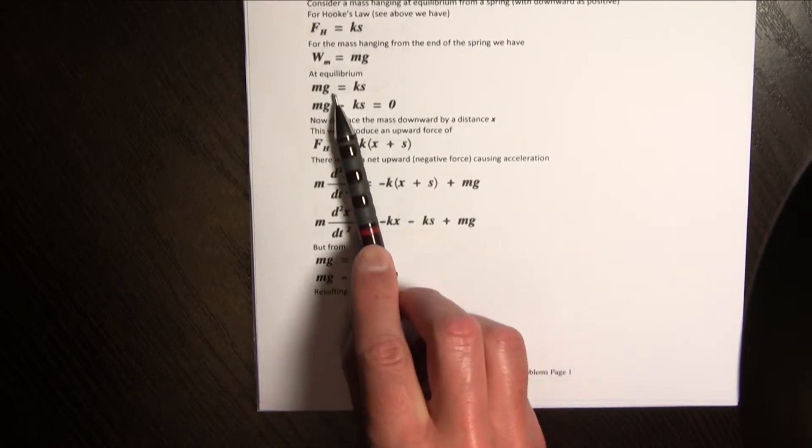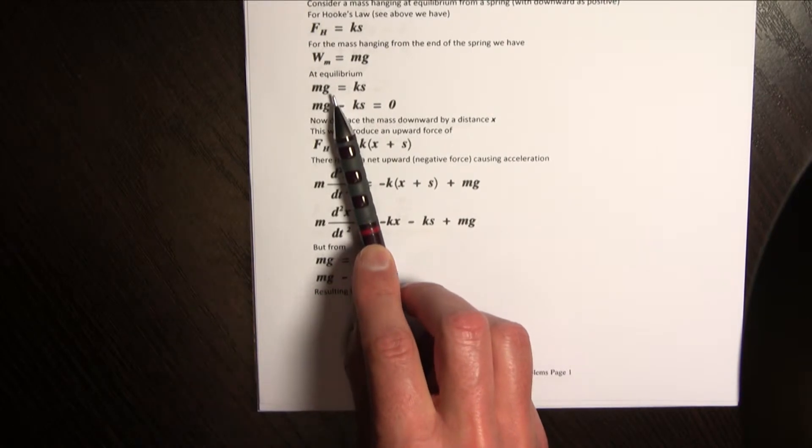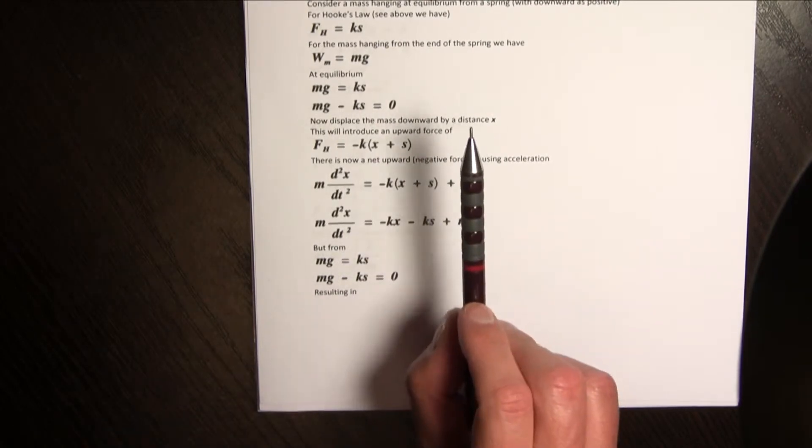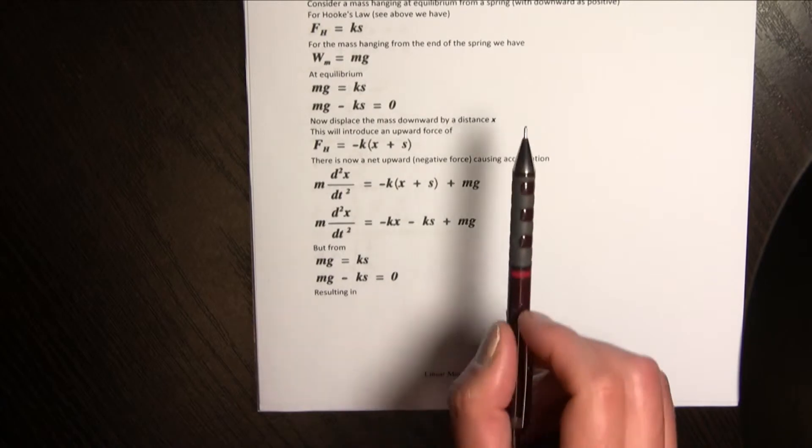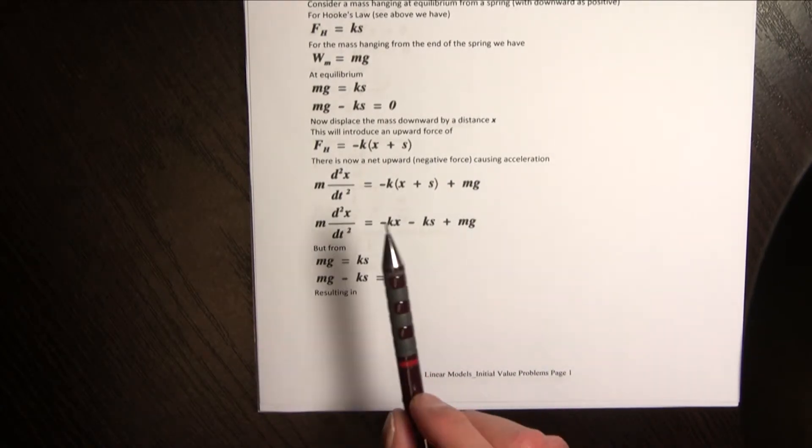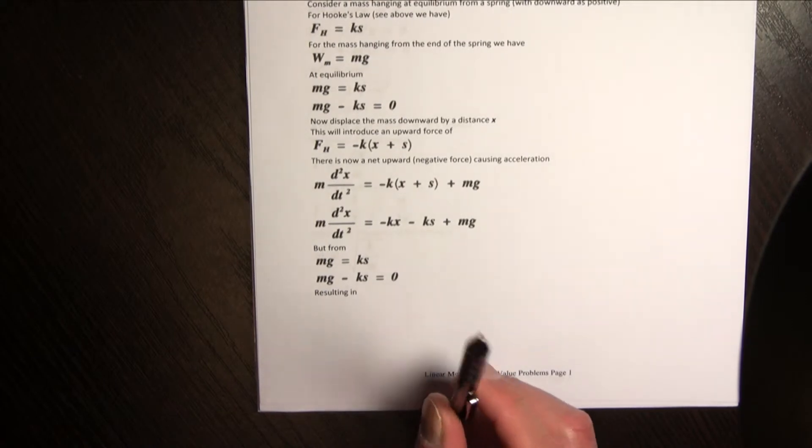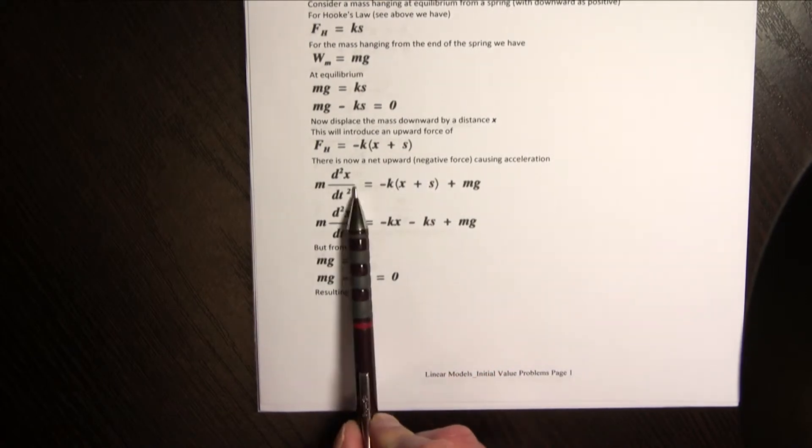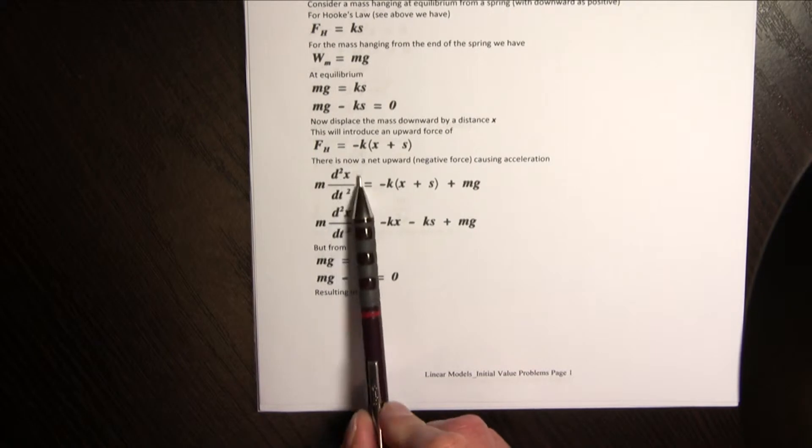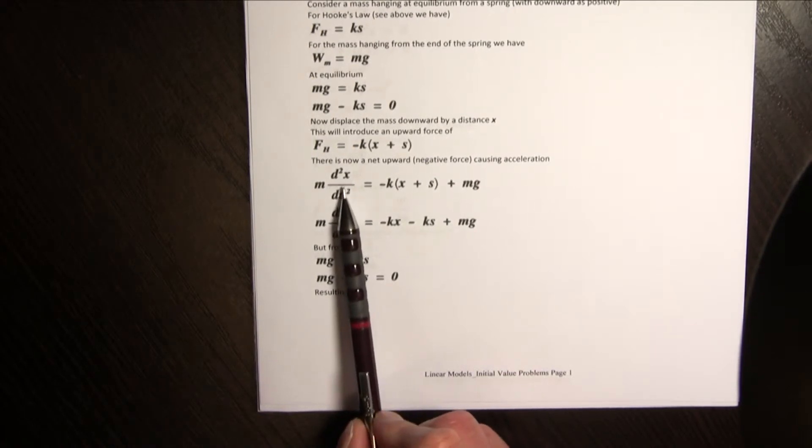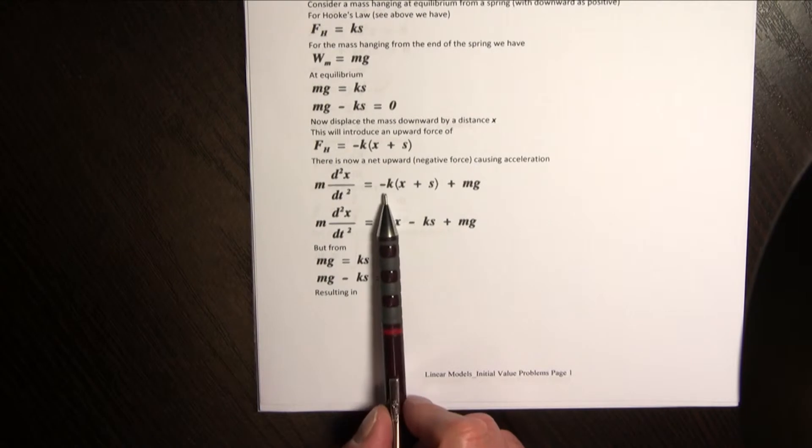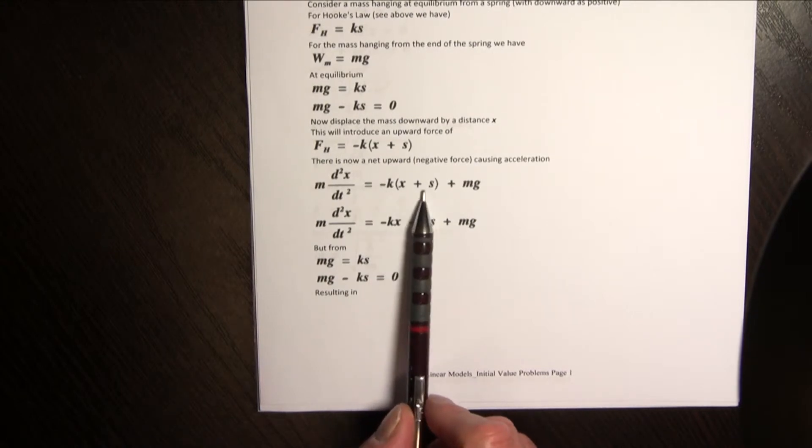But there is not equilibrium between these forces, they don't cancel out anymore as it was there in equilibrium. Now the force in the negative direction is going to be more, it's going to pull this mass up as soon as I let go so that's going to give us some form of resultant force. Now force equals mass times acceleration which I have there, m, and then that's the second derivative in time of the position, that's acceleration, so it's negative kx plus s in the negative direction and still the mg down.